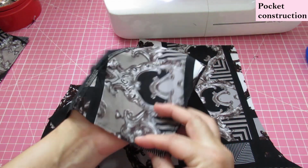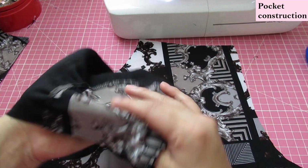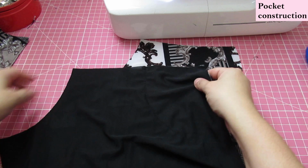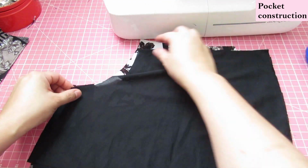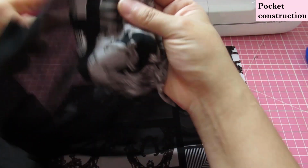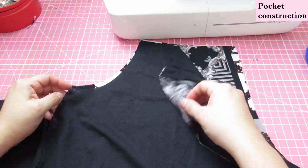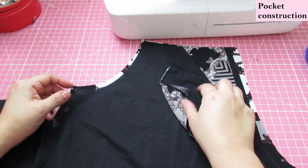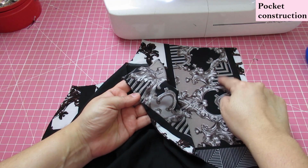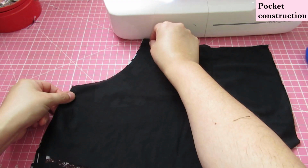But if you do have the pocket facing with the main fabric sewn on there, get the one that makes this go right sides together, so that the facing and the leg are right sides together, and then you have the pocket opening like this. That's how it's going to be sewn. So don't get confused and get the other one and put it like this so that you have this right sides up and that right sides up. That would be totally wrong, so don't do that. Make sure your facing main fabric is touching the main fabric of your leg, and that's how it's going to be correct afterwards. So just align that there.